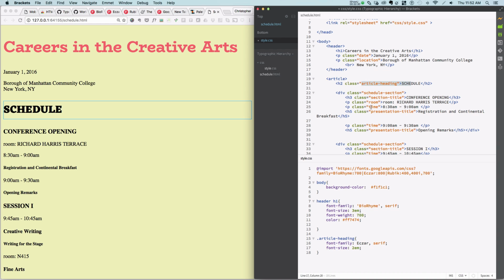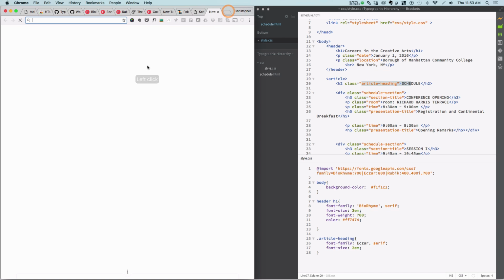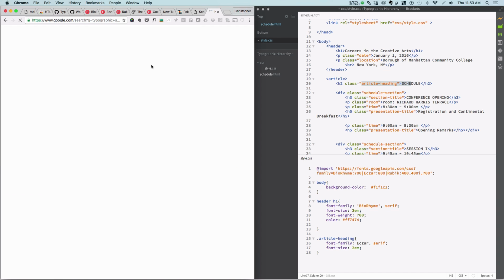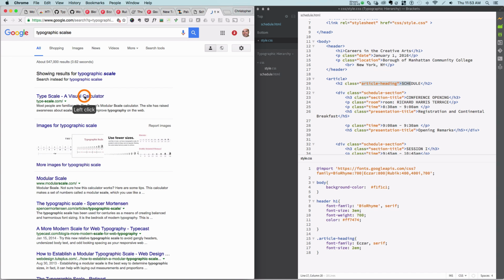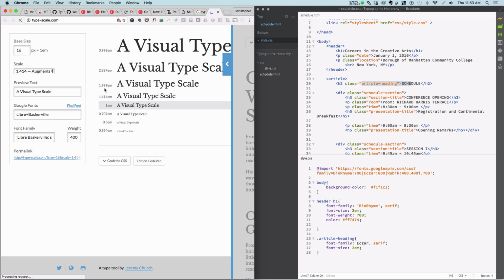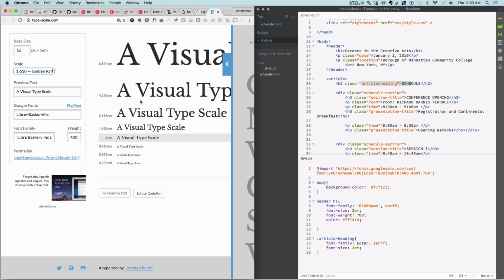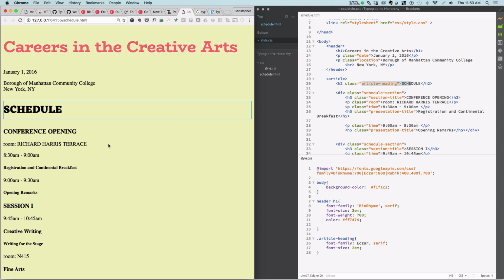There are things called typographic scale that people often use to determine what their different font sizes are going to be. So if you type typographic scale into Google, typescale.com is one where it will use various scales. Some of these are music scales. They also have the golden ratio scale and other ones like that that help you choose your sizes, and they give you the ems that you can put in. So that's if you want your font sizes to be related to each other as well. There are other different ways to choose that. Like I said, I'm going a little bit quickly here, so we're going to move along. So I have my article heading.